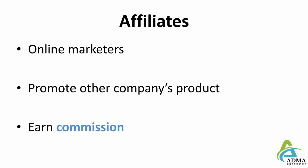Usually, affiliates would focus on a particular kind of product, such as electrical appliances or books and DVDs. On their websites, they would promote the product. They would also provide links to navigate to the web page where the users could make a purchase. To be an affiliate, they must first apply. Some affiliate programs would screen prospective affiliates and their websites before agreeing to work with them. The relevancy of their website's contents to the product will be taken into account.